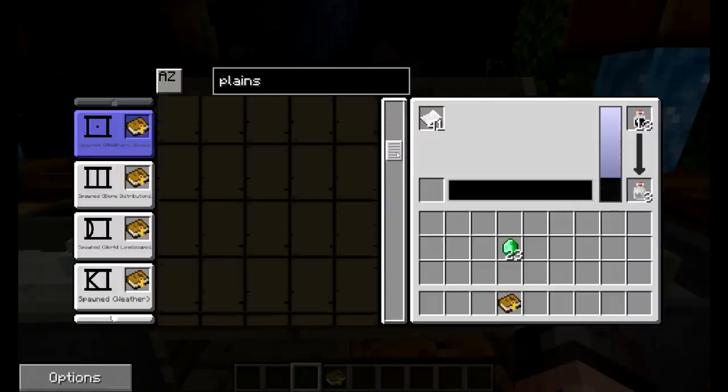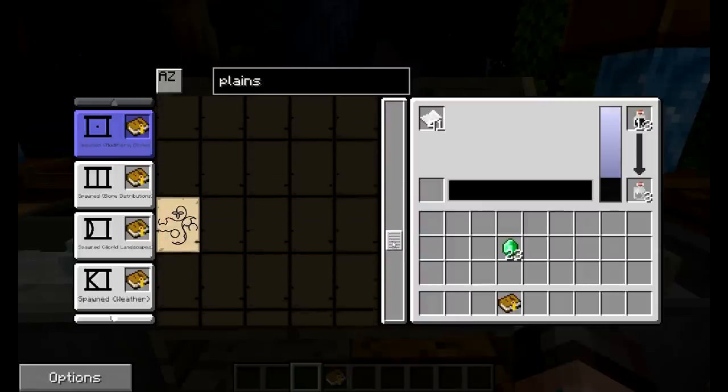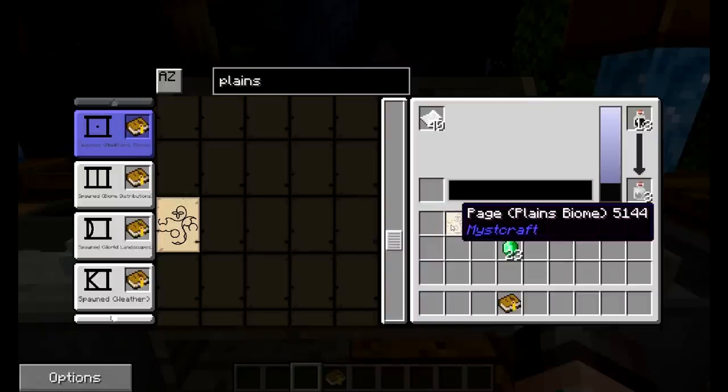I like the biome and it can spawn villages, which is important to me because I want to murder villagers. So there we go, that's the plains biome. I right-click again to copy it, and I'll put it here for now.